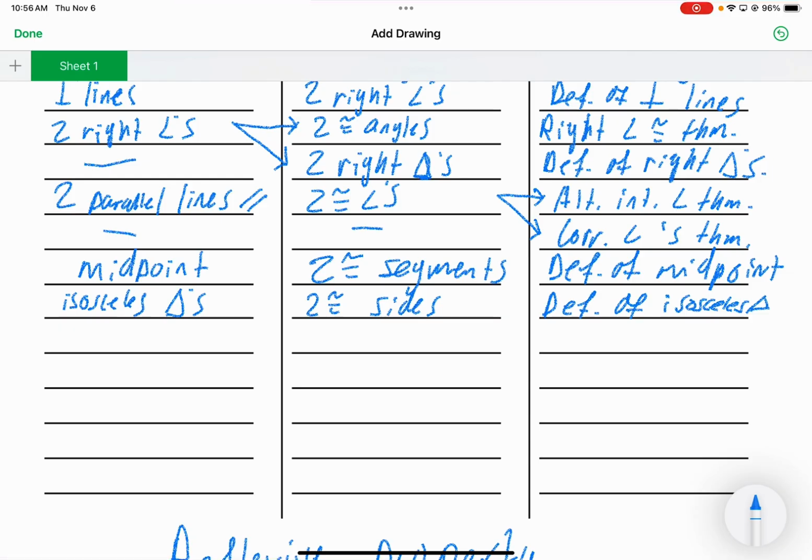We did the two lines below that, right? The reflexive sides and the vertical angles. Yeah, we said that. That's a major key. And then I want to elaborate a little more on the bottom. I started filling it out with fifth period, but I'll do it with you guys too.